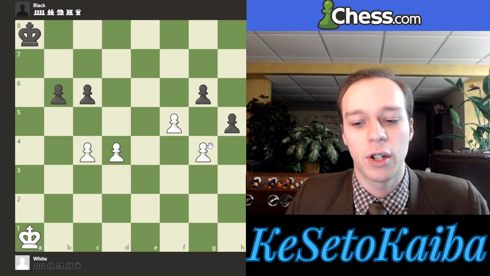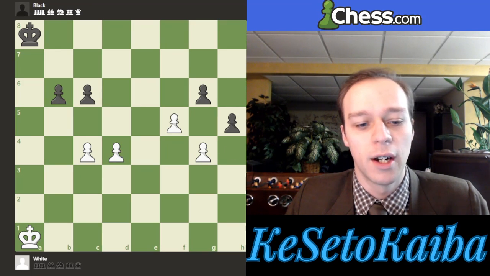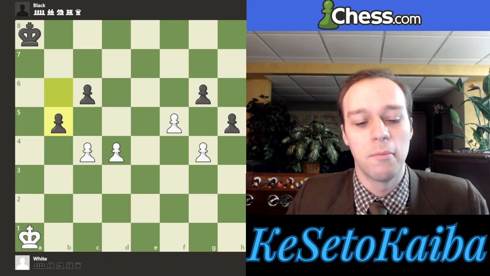Well, how a chain lever could happen would be something like if we look to the left side of the board, let's say it's black to move, and they play pawn to b5. Well, maybe white doesn't really want to trade in some lines, they have the option of creating this chain lever with d5.